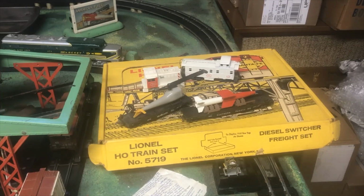I'm sure it's a timing thing, but as I scrolled through a couple of pages, this popped up and it was 30 bucks. The auction pictures showed the set box closed and those pieces sitting out, so I could not tell if it had the Lionel individual component boxes for the pieces for the engine and the cars, and I was hoping it would, but unfortunately it did not.